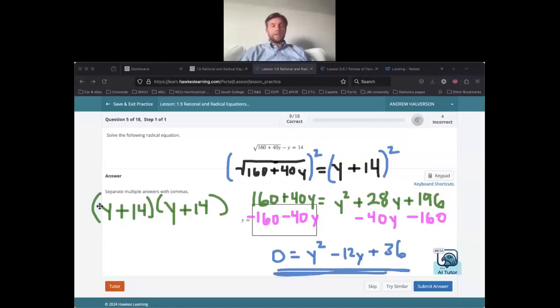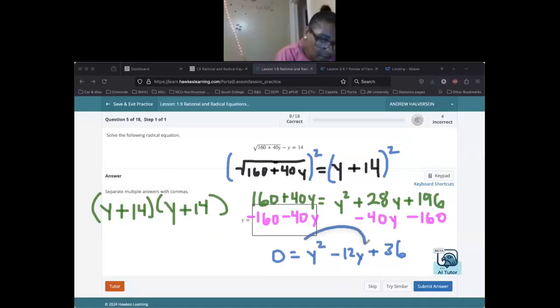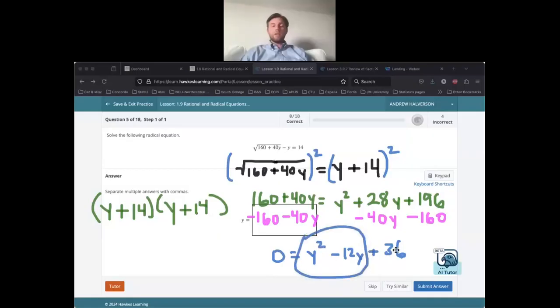How do we solve this? Do you want to factor it? Combine? It's tempting to want to combine. Can we combine those two terms right there? No, because one of them's squared and one of them's just a y. You can't add them together. They're not like terms. They both have y's, but one of them's a y squared. A little different.